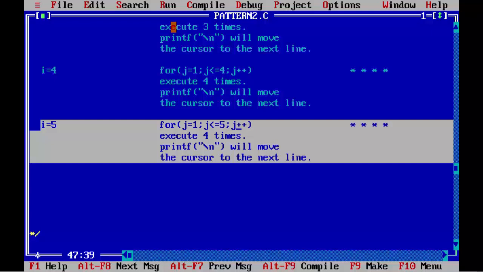So it executes 5 times, so it will print 5 stars on the screen, and printf \n will move the cursor to the next line.